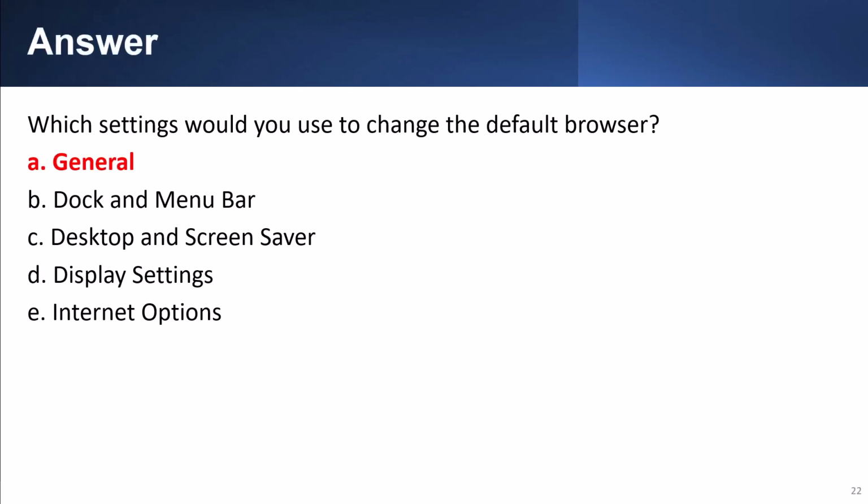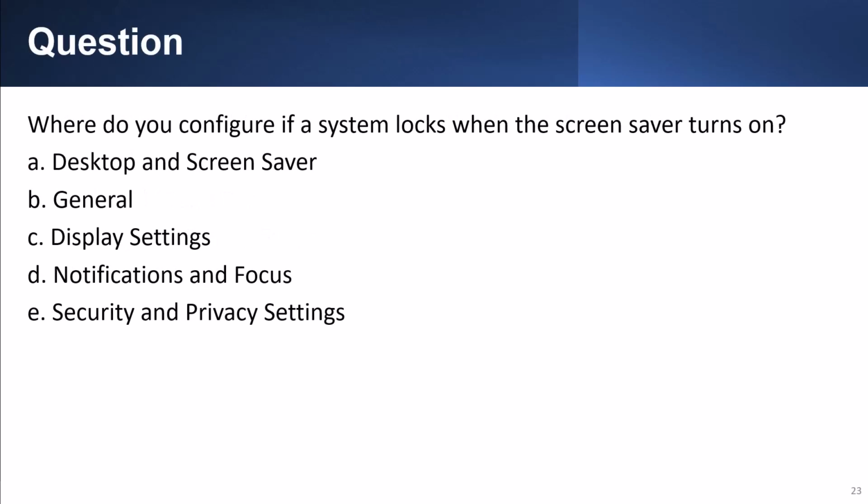Answer: General. Question: where do you configure if a system locks when the screensaver turns on? Answer: security and privacy settings.